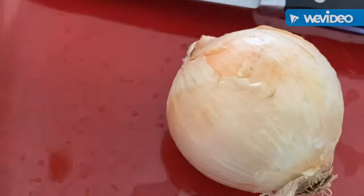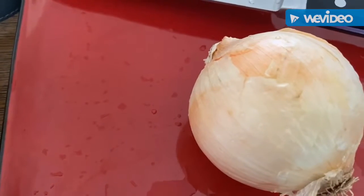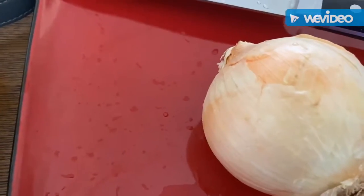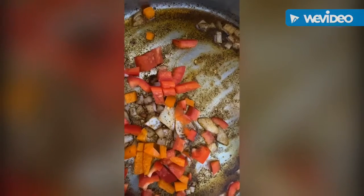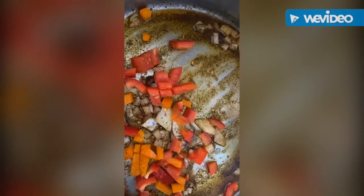As far as other stuff, like I'm going to add onion today. And I'm going to add a bit of bell pepper, all the rainbow here. But if you don't have that, you can literally make it with just beans and seasonings and oil. I've made it before without even oil. So use what you have. The cool thing is it doesn't take a ton. So it's like a quarter of an onion, like a quarter of a red bell pepper, and a little bit of orange just for color.